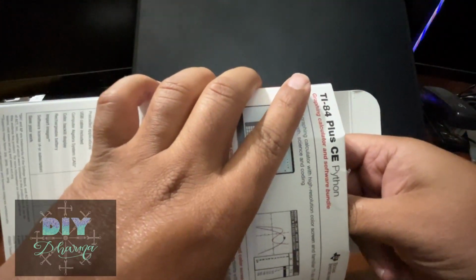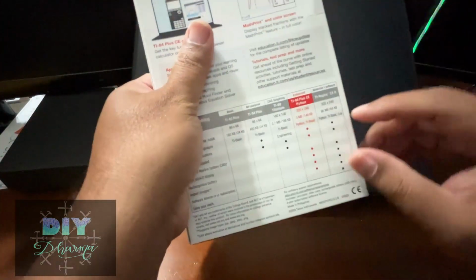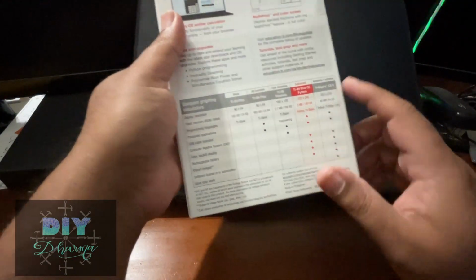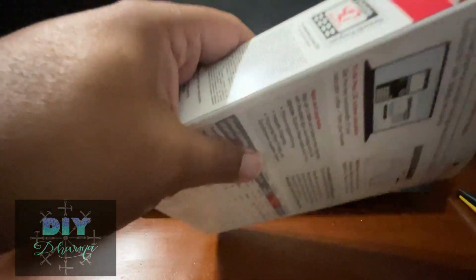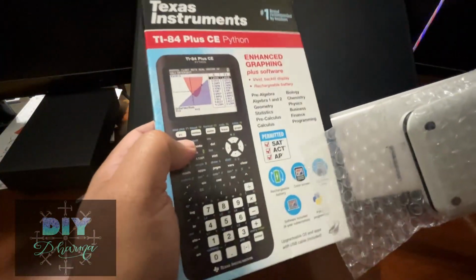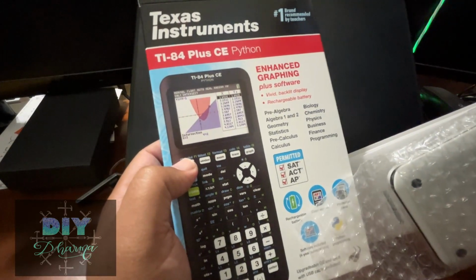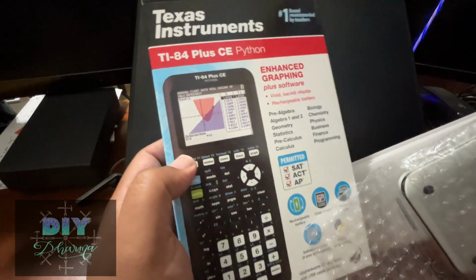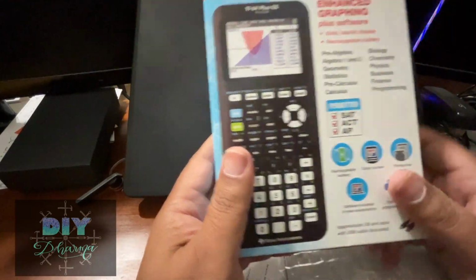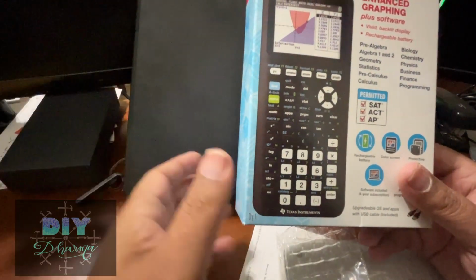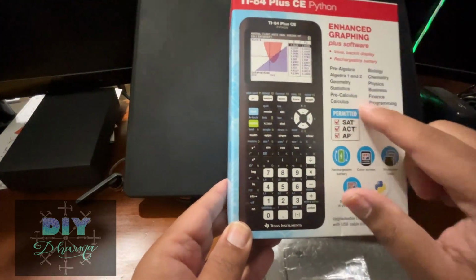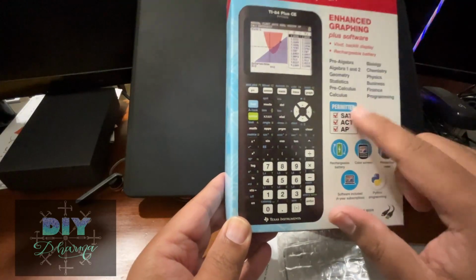It doesn't have all of that, so it's allowed to be used in many places. The higher-end one, which I believe is the CX, even though it has more features, like the differential equations, they don't allow it to be used in testing and things like that. By the way, this comes in different colors. I got the black one because it was quickly available for shipping. There's also blue and red, and the pricing is different depending on the color. This was about 110 bucks. I think the blue one was cheaper, but it would not get here for another 20 days. I think they're all pretty much the same in terms of the colors.